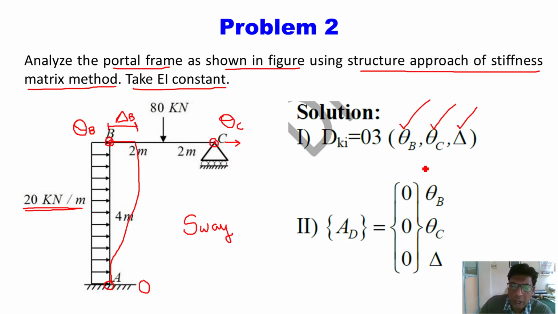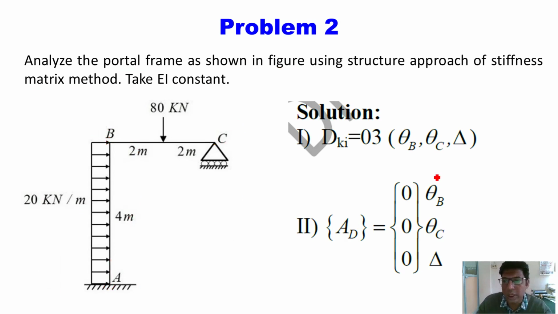Now in the stiffness matrix method, we know that in the equation of equilibrium or compatibility condition, AD equal to ADL plus K into D. We have to determine all the matrices one by one. So very first matrix involved in the compatibility condition is AD matrix. AD matrix stands for action corresponding to unknown displacement in the original structure. So AD matrix we will get from the original structure.